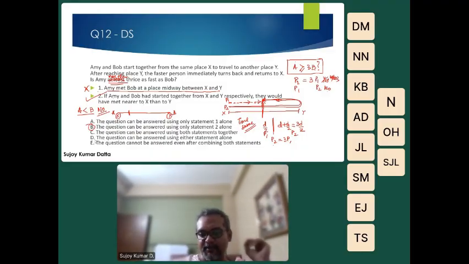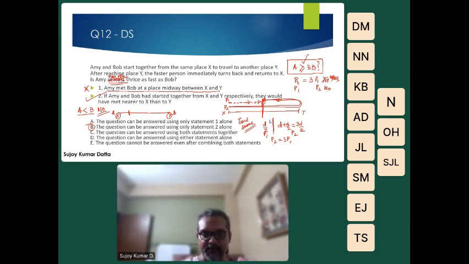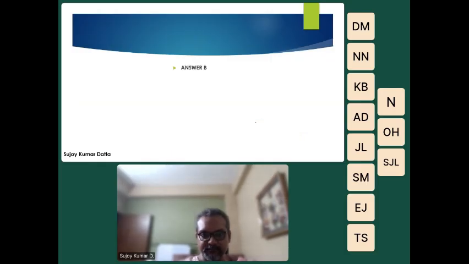You have to be very clear about the data and you have to write down everything. So "at least thrice" means you write it down. That's what I said. Whenever you have a question in data sufficiency, always write down the question first and then we'll solve. Right? So this is fine. Let's move on to the next question.